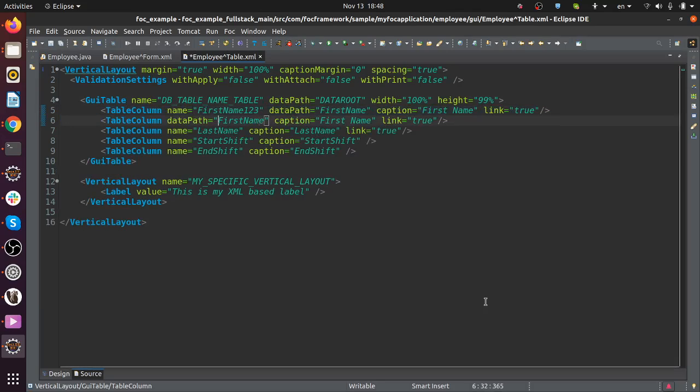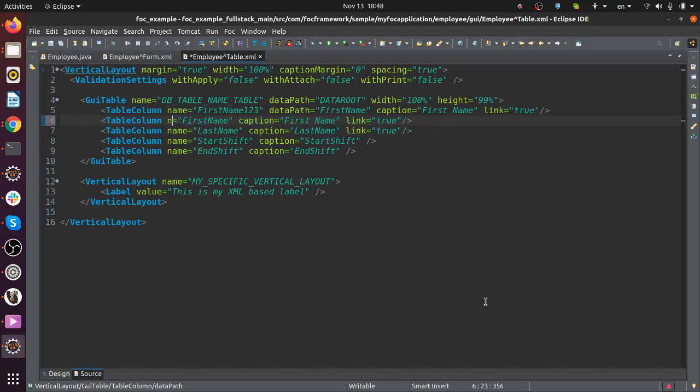Now I can have simply name, first name, caption, first name, link true, name, full name here. I don't need to have a data path. We talked about it yesterday. Let's say full name, link.